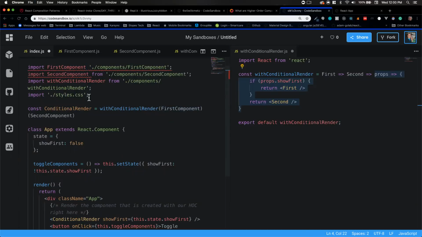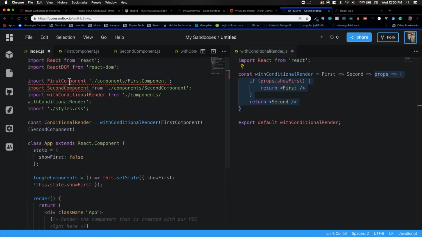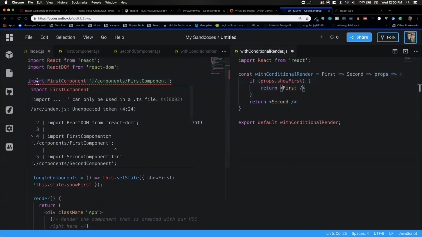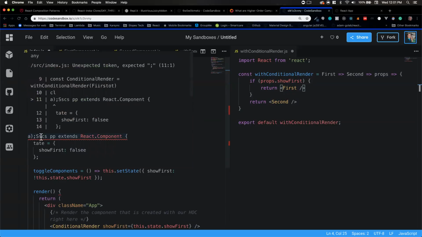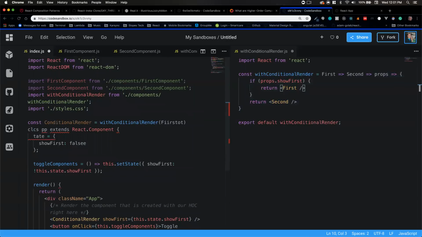I was literally just pushing Command Z. I wasn't doing anything different than that. Okay, import first component, import. Why is this now? This one's all good. Import first component. Oh, from. Something is going really weird here.